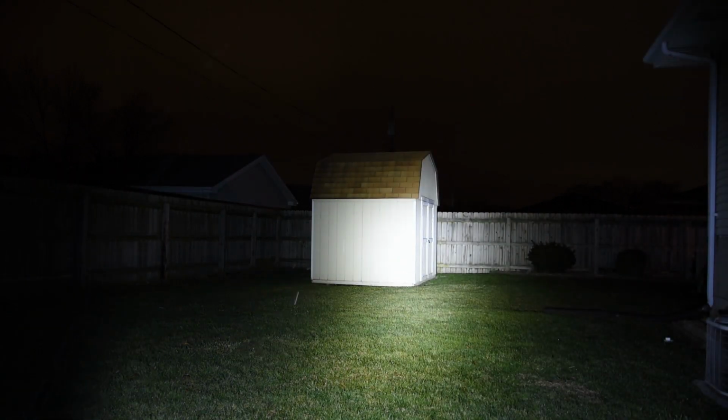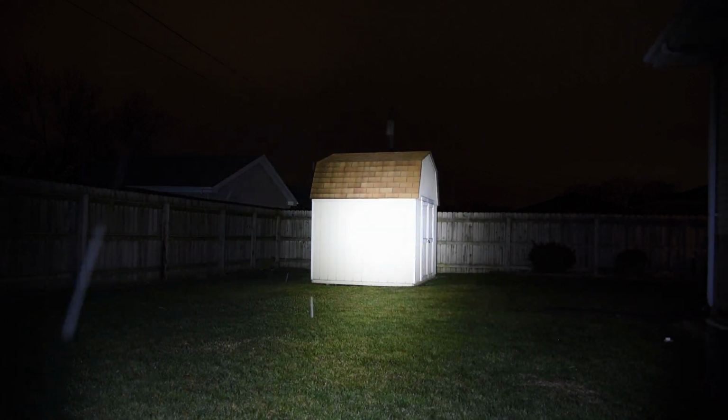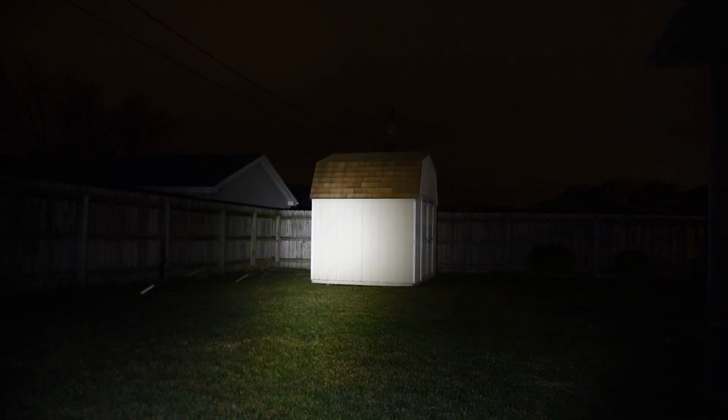So from the off position, you're going to give it one single click. That's going to go right to high. So there's the high mode. You can see we're getting that throw all the way up there. One more click takes you down to medium. Another click takes you down to low. And one more click takes you to strobe.